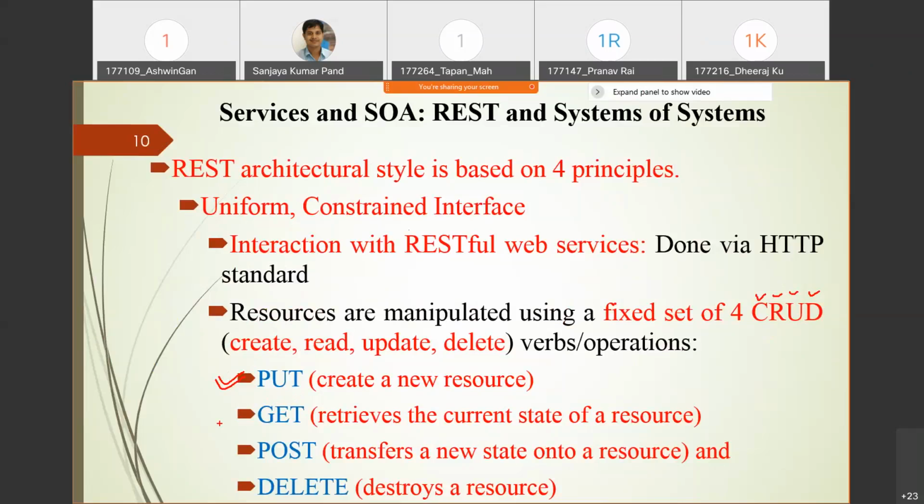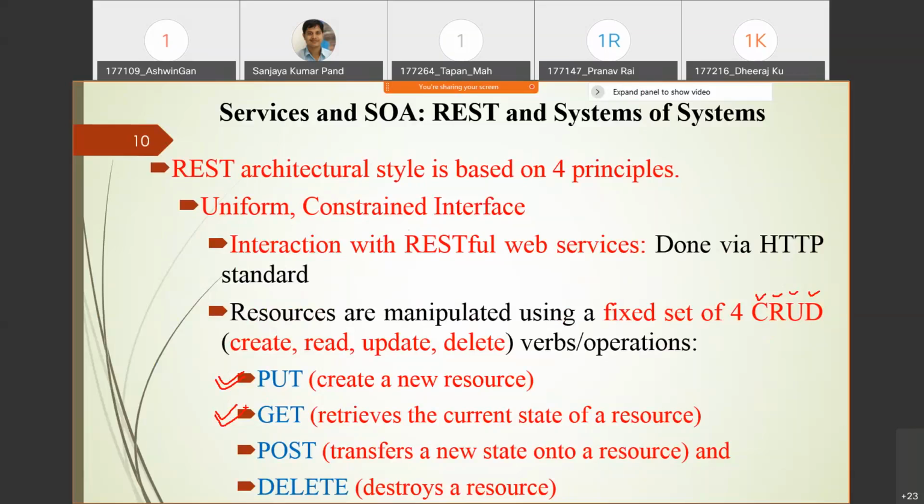Similarly, the next one is called GET. Suppose I want to describe the current state of the resources, or virtual machines as well, right? If you want to know the status of a particular thing, whether a bucket is filled or free, or preoccupied or full, these things you can get the information about through the GET command, right?